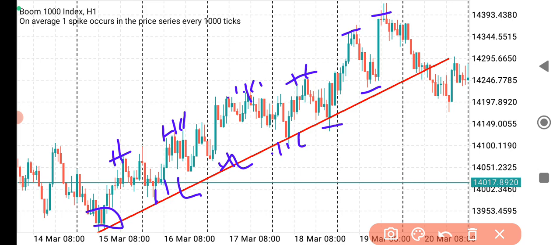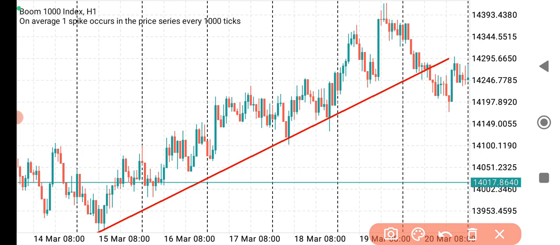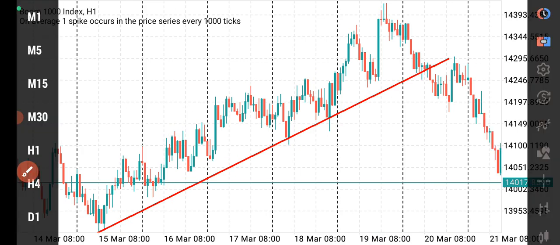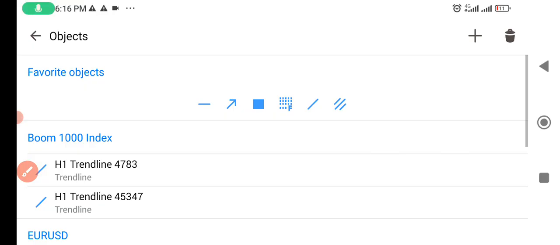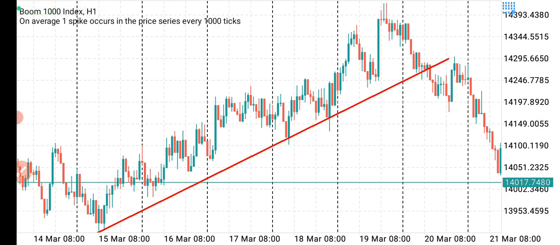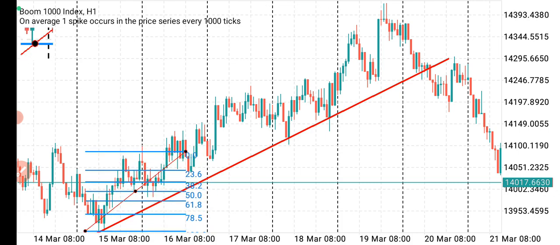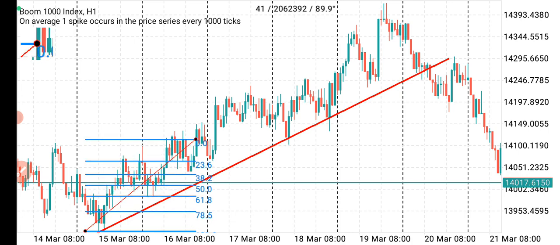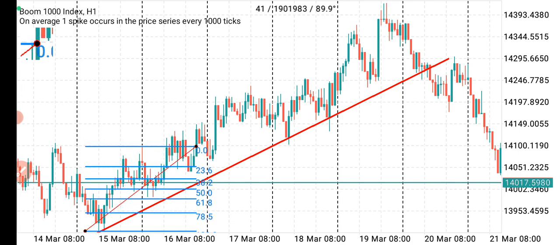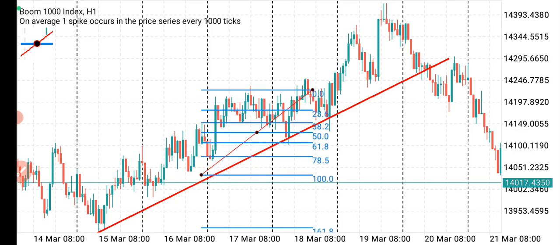you will realize that for us to pick each of these levels, all we need to do is pick our Fibonacci tool and get the range. For instance, from the first move, we pick the range of the first leg, and after that, we use it to time our entry. Just like from where we just fibbed now, you can see the price come to 61.8, and then we get a rejection from that level.